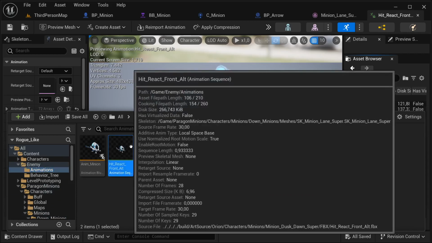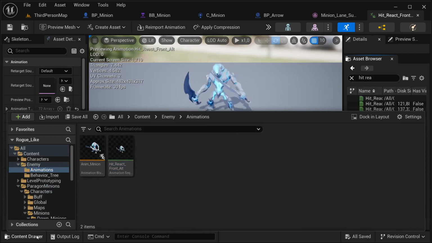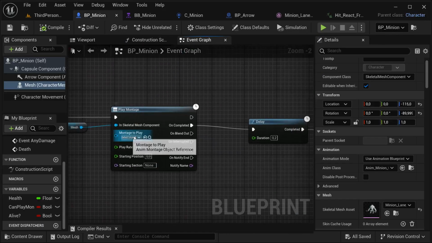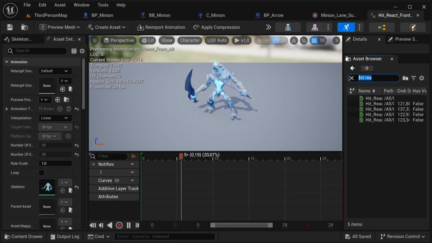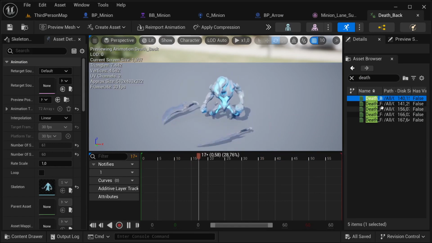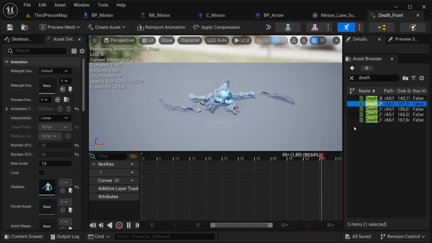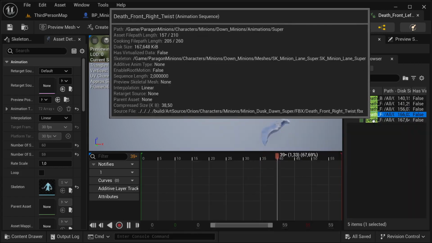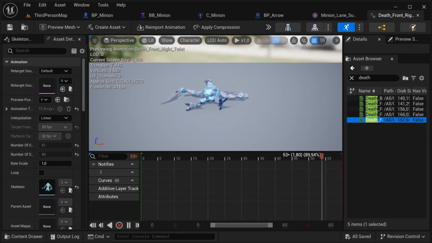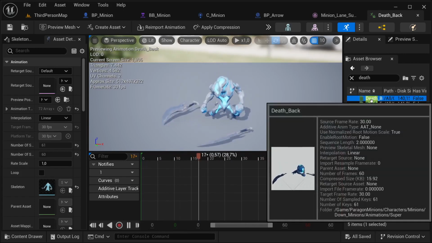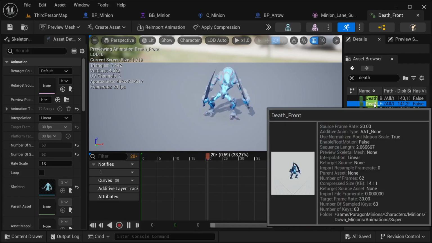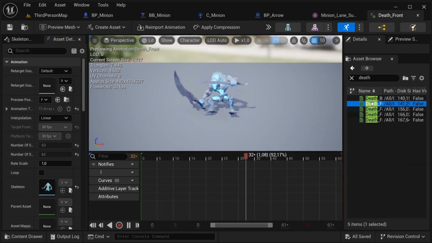And then from this, actually just go ahead and I'm going to get one for our death animation as well. So let's just search something like that. Let's see. There are quite a few good ones that I could use. It's up to you to choose which one you want to use, or if you want to use every kind of death animation that there is. It's up to you. I think I'm going to be using this one. I quite like this one.